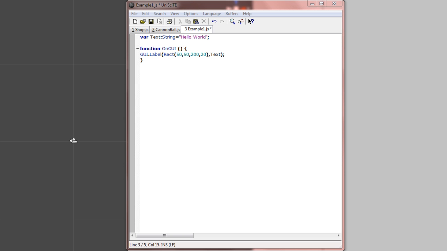So the next thing here is the parentheses. For now, we're not going to do anything with those, so I'm not going to really explain what they do for this script tutorial. But just know that after you declare a function, you have to have an opening parenthesis and a closing parenthesis. After that are the brackets. The brackets are the containers, saying, hey, the function starts right here, and it ends where the closing bracket is. So you always need an opening bracket here and a closing bracket to close it, and all the steps have to be inside of it. So that's what the function is. It's a set of instructions that we're accessing.